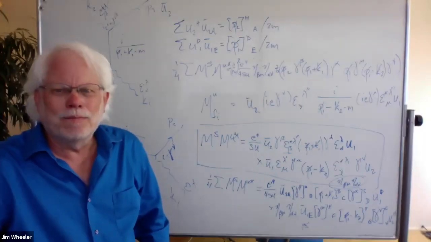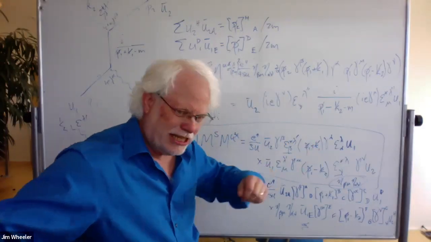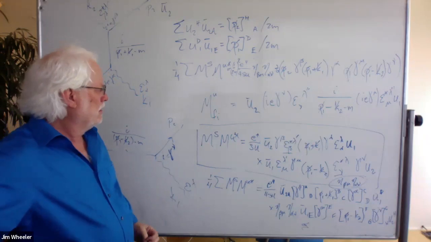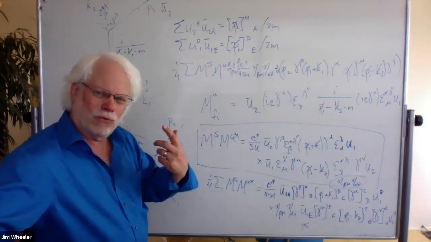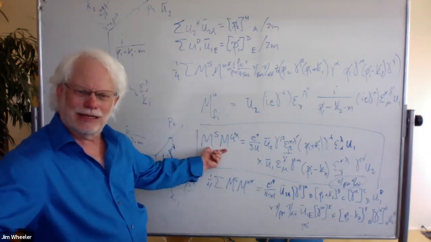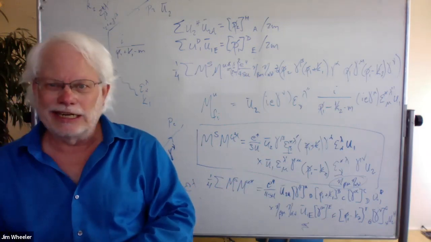The comment is, when I did this, I did it in the reverse order. So I did M_U times M_S complex conjugate. You get almost the same thing, except my P1 plus K1 and my P1 minus K2 in the final solution are in the opposite locations. They're interchanged. But I think the trace is still going to work out the same. The argument that I used was that these are just complex numbers, and since the answer came out real, the conjugate of this has to be the same thing. But I didn't actually calculate it to check, so points to you for calculating it and checking.